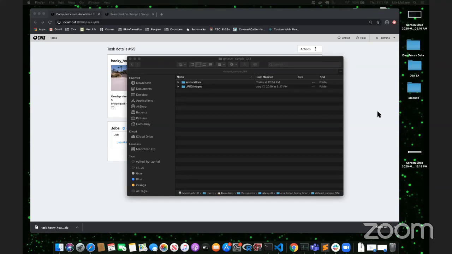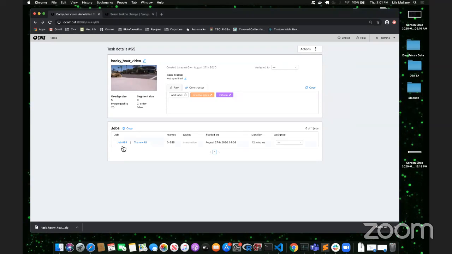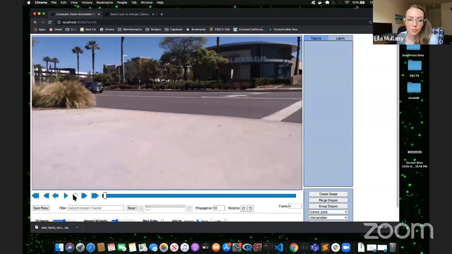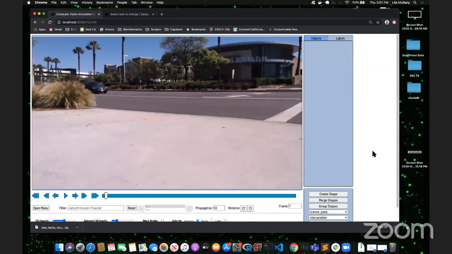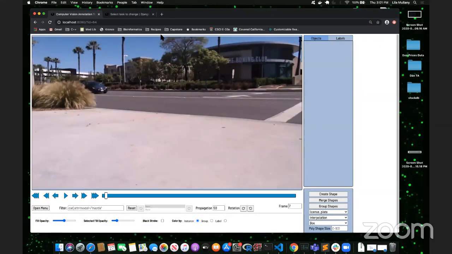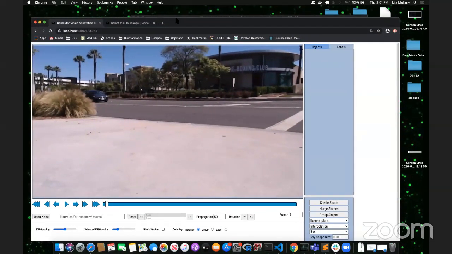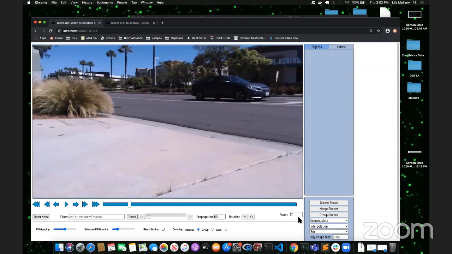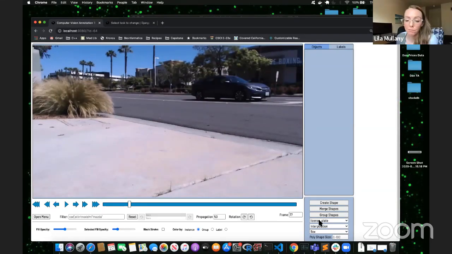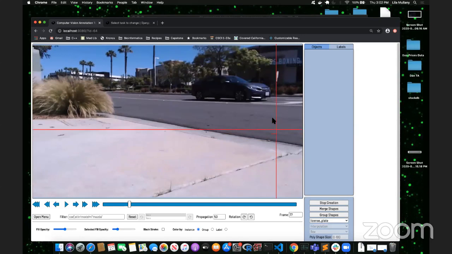So the car will move forward, and after that, the bounding box will remain behind, right? Because it was in the previous frame. Right. And then I use the hide button in the objects column in the right-hand side corner to hide that annotation. Suppose I don't want to annotate the license plate in that frame, but I only want to annotate the car in that frame. So I will have to do that, right? Or do I have to go to the other mode, the annotation mode?